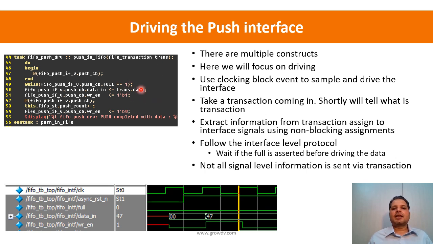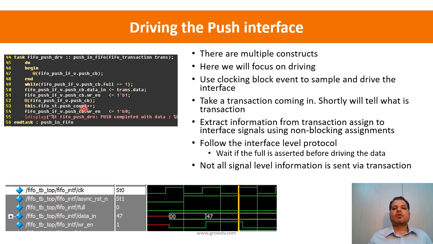So I am taking the data present from that FIFO transaction and putting it out on the data in interface signal. And this interface, the way I am driving it within this particular driver is through a virtual interface. I will show you that detail when we go further. And then I am asserting the write enable signal. Similarly I am referring to push interface underscore v, that's your virtual interface handle for the push interface modport, and then I'm using the clocking block hierarchy and write enable. Now whenever I write it through this clocking block, these signals will be driven on the clocking event that is specified in this clocking block. We'll see that in the waveform.